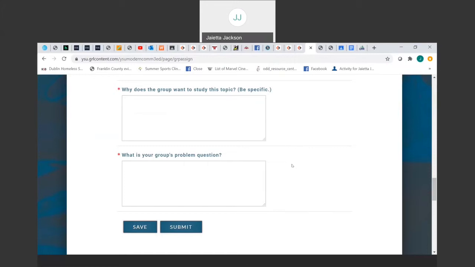There have been many issues where people are in need of blood. So what can they do to help solve that problem question? They can do more blood drives. They can enlist in the help of YSU students or college students to do blood drives because you can find a mass amount of people there. They can contact the hospitals and see what their major need is, like what blood types. So those are some answers that I would answer within my problem question.